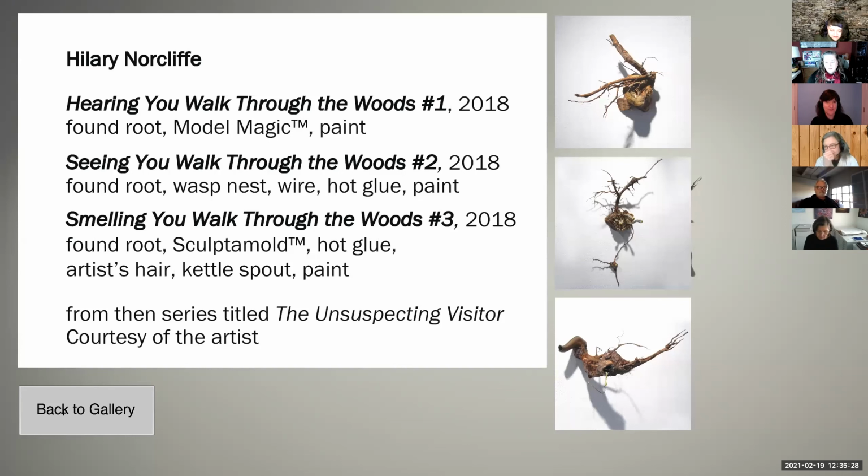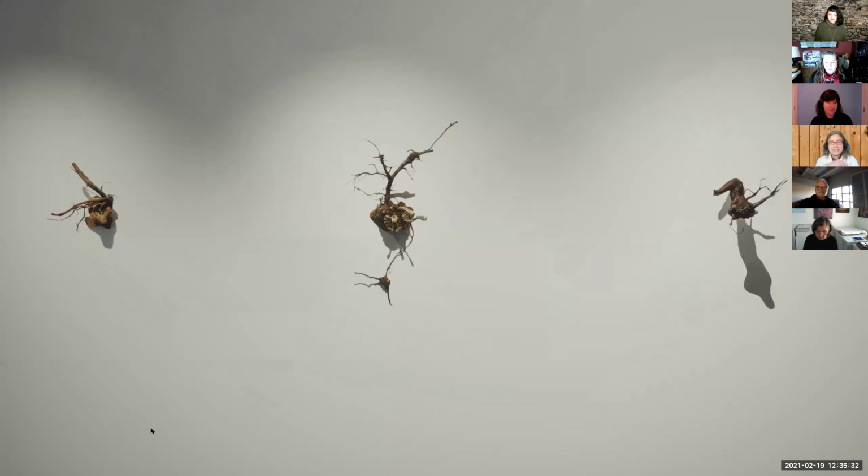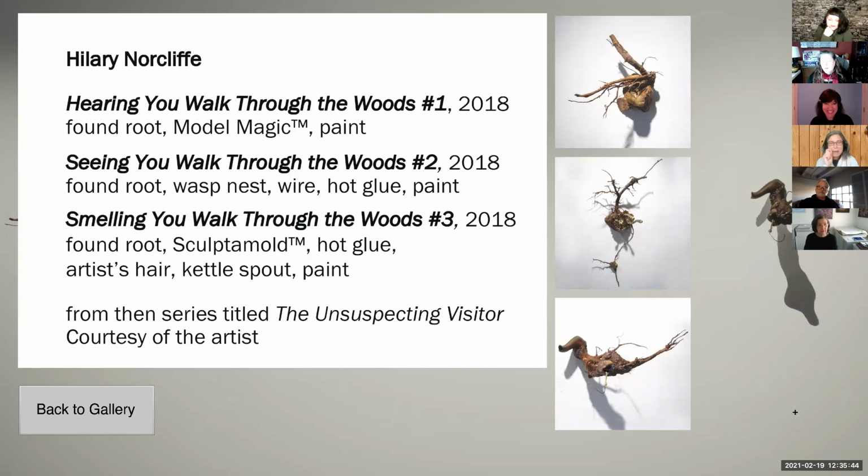The original inspiration for these pieces was actually, I don't even know if Jennifer knows this, the 1986 movie Labyrinth with David Bowie. And those wonderful little creepy puppety things that popped out of the rocks and out of bins and things in the movie. They were just so creepy and funny at the same time. So that was really what was on my mind as I was playing with these.